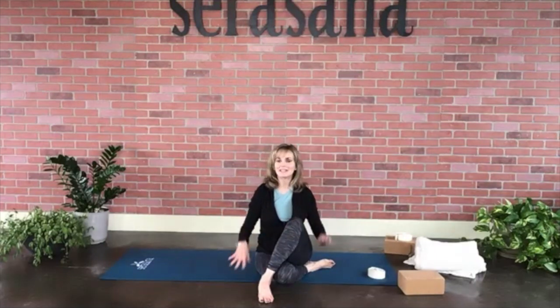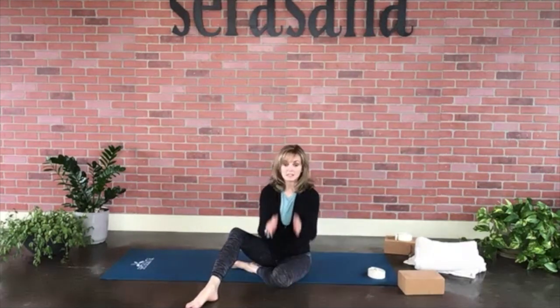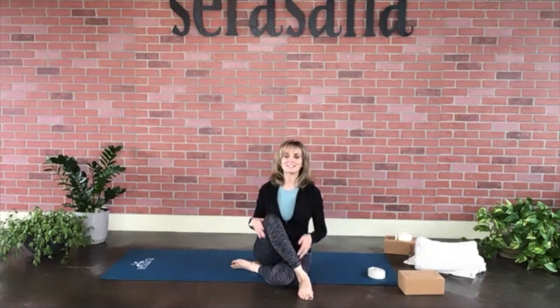Great. Let's just go ahead and set that up on the other side. So if you'd like, you can come to that letter M, take the left ankle, thread it through, make sure that left knee is facing that front wall, then take the right ankle, place it on the outside of the left knee, sit up nice and tall.